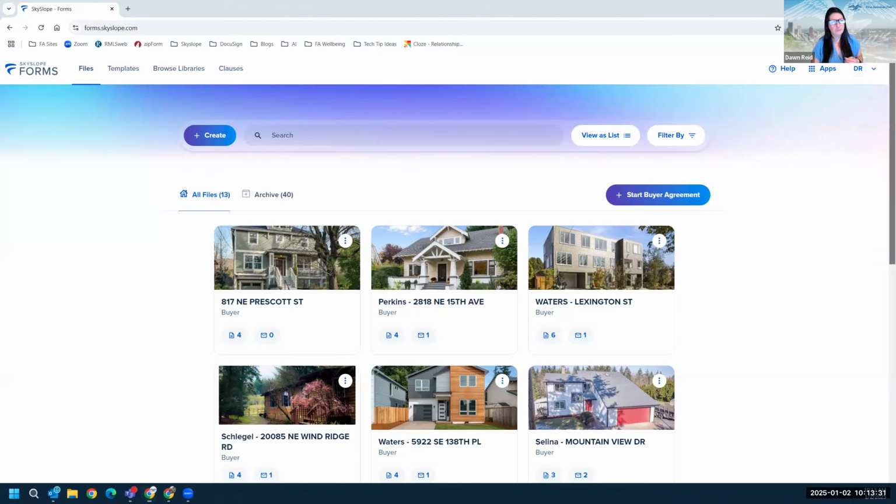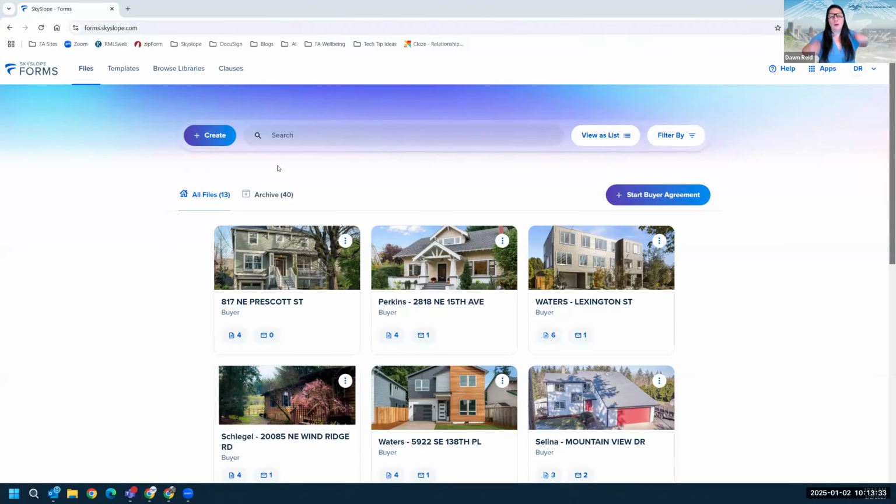Thumbs up? Okay, so Skyslope Forms, one of the things, I've been a real estate instructor for a really long time, like over 20 years now. And when Zip Forms came out, it had its problems, but then as it got better, I was like, oh, this is like the end all be all, like this is going to make agents' lives so much easier to do business. And then when Skyslope Forms came out, I was like, oh, one more thing that they have to learn.